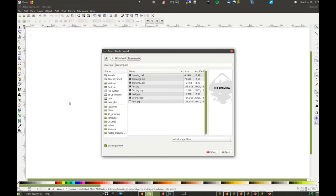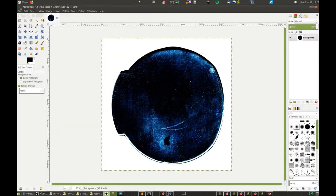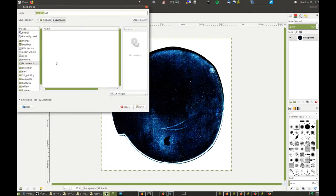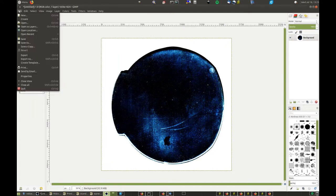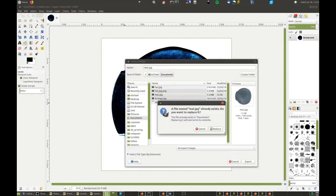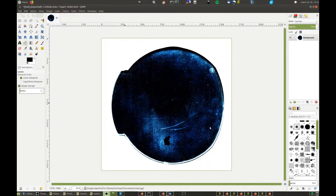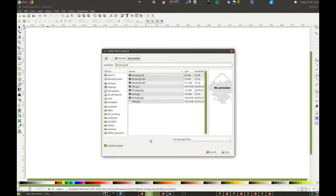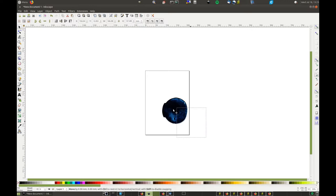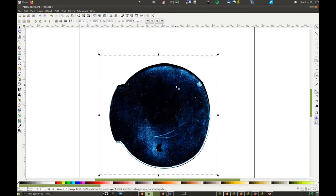I can give it a name, so I better save it. Now I've done this already once, so I'll save as, just as a rehearsal. So let's, no, not save, cancel. I've got to export it. I'll call it map. That'll do fine. Replace it. Okay, where's Inkscape on that desktop? Okay, here we go. Map.jpg. I'll get it to embed here so we can actually handle it inside this program. Right, so let's zoom in, press the plus key a few times.